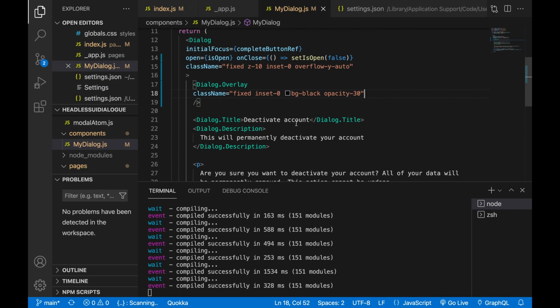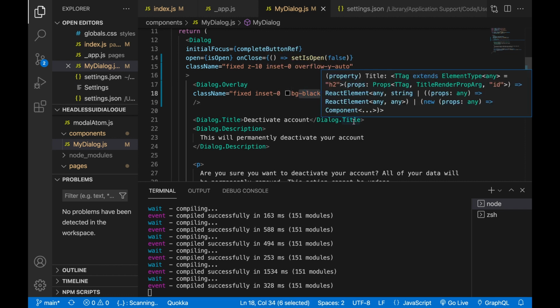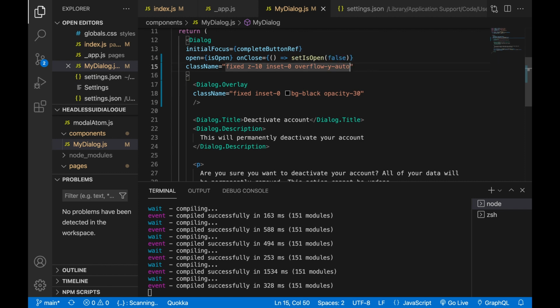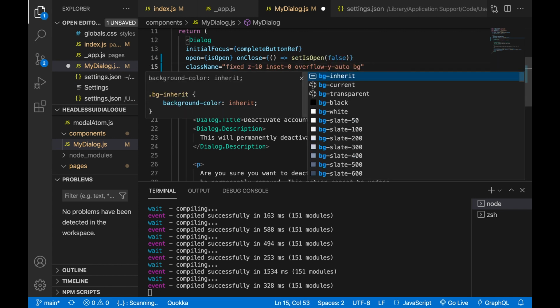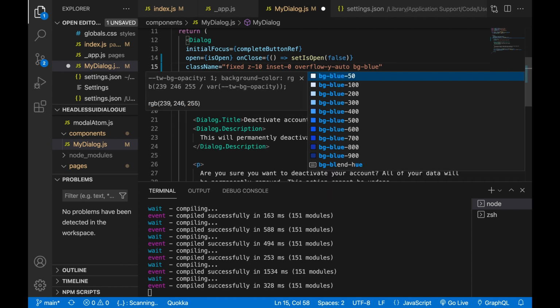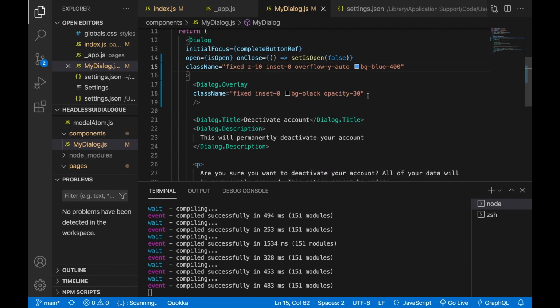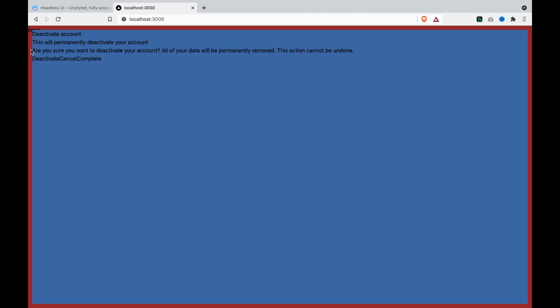And these two things are a little bit different. If we set the color at the outer part, you can see the difference. So if we set background blue 400, you can see there are some blue colors. And if we type some inset, now you can see it has some space in between.